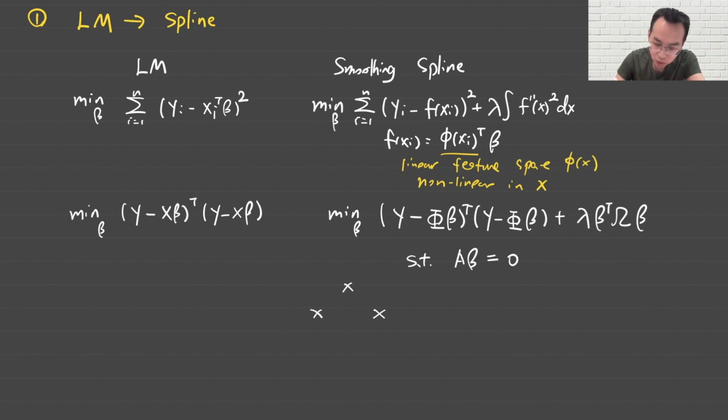Then we parameterize each piece with a cubic function, right? We have this cubic function f1 of x and then f2 of x for each piece. Then we use a direct parameterization, right? So that is a1 times x to the third plus b1 times x to the second power plus c1x plus d1, right? But that is not very smart, right?